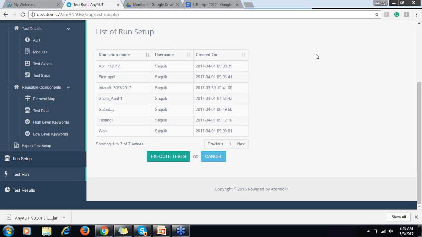Like, navigate to test run, select run setup, and click on execute test or click cancel. So you get two scenarios: one is execute test, another is cancel. This way you can write different kinds of scenarios.